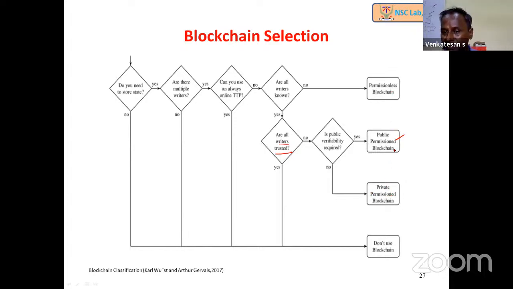So based on this, we can decide what type of blockchain technology we can use for our application, and whether we can use it or not. So it should be the other way around. First, we have to decide whether the application really needs the blockchain technology. If it needs it, then what type of blockchain technology is required. So as I said already, there are different flow diagrams. You can use those and then decide whether it is required or not, since it's going to bring the overhead into the network.